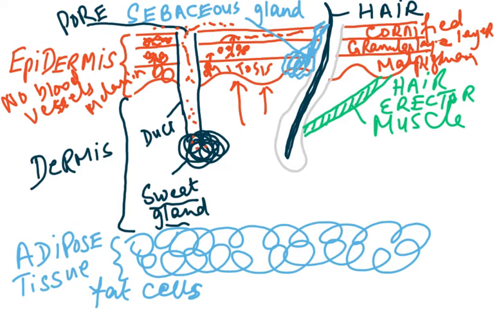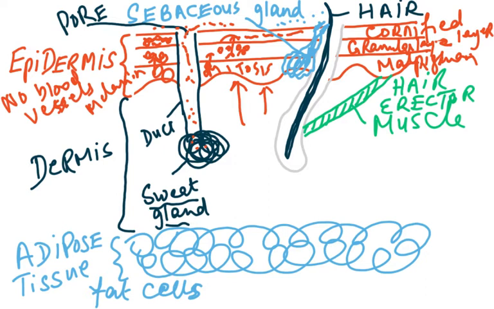Then we have another gland which is called the sebaceous gland, and this sebaceous gland produces sebum. Sebum is an oily sort of liquid, which you must have noticed when you wash your hair: the first day it looks very nice and dry, and then after a few days your hair looks oily. Well, it's because of the sebum being produced. And sebum is good. It's not bad for you, I mean, we don't like it, but it keeps the skin moist and keeps the skin healthy because it contains some chemicals which kill bacteria.